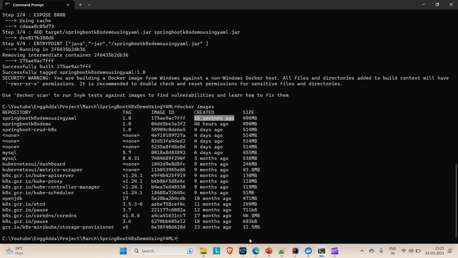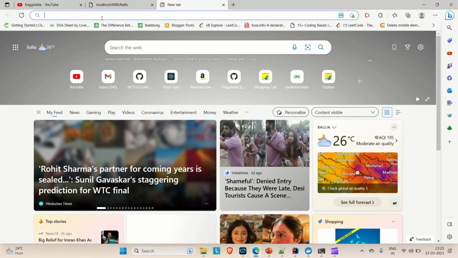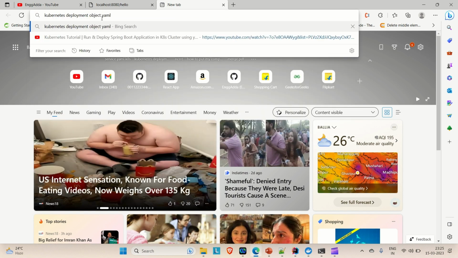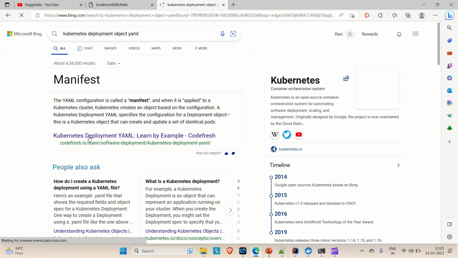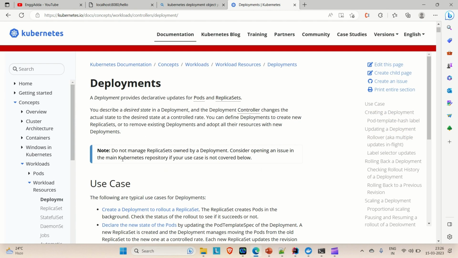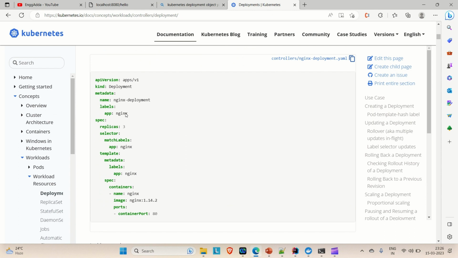So let me try to go to the browser, and here you can search for the Kubernetes deployment object YML. Search for that and go to the Kubernetes site and come down. Here you can see they have provided you the YML configuration for the deployment.